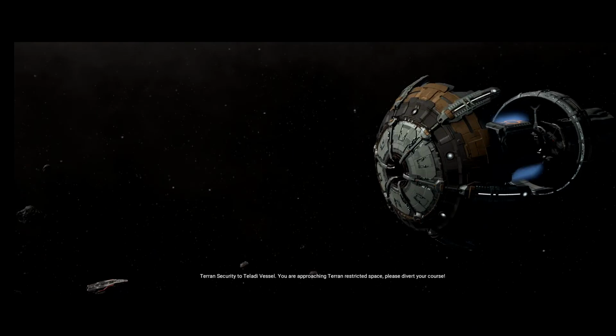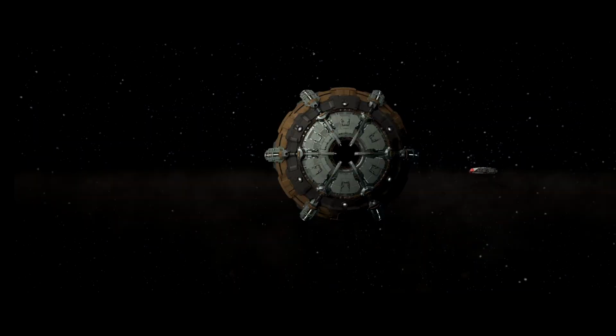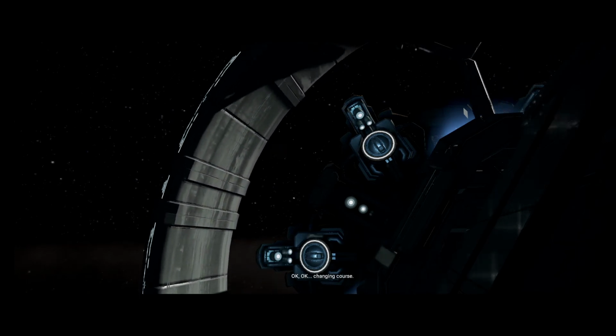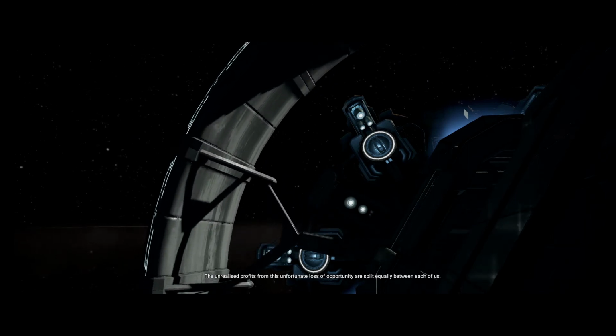Terran security to Talani vessel, you are approaching Terran restricted space. Please divert your course. This is Talani Trader Lucrative Investments to Terran Patrol. We are looking for mutual opportunities to make profits. We are not interested. We insist that you divert your course. But we can surely achieve mutual benefit from... Negative. We demand that you change course immediately. Maybe we can persuade you with valuable information about... We order you to change your course immediately, or we will be obliged to take measures to protect the safety and security of this system. Okay. Changing course. The unrealized profits from this unfortunate loss of opportunity are split equally between each of us.